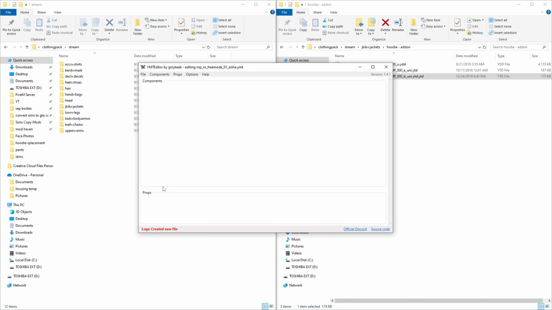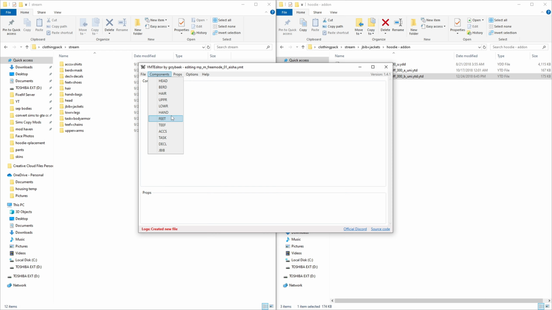So remember how I said it has components. When you go under components, you're gonna add the components. As you can see, we have 12 components and we have props. GTA only uses the 5 props, which I explained before. Now we will get into props at a later date, but right now we're getting to the most important one, the components of a clothing pack.